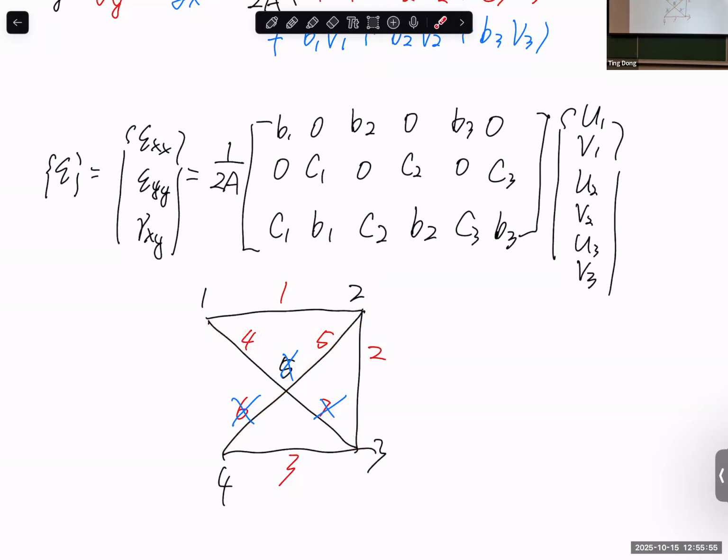And there was a great question before the class: is there a difference between having a center node and having no center node? Yes, it will make a difference, because you can consider the center node as functioning like a pin joint. If it is a single element and you have compression, you're fine, as long as it does not collapse, right? As long as your stress is lower than the strength of the material, it is fine. But if there's a center node here, and you apply a compressive force, it will collapse. So it does make a difference with the center node and without the center node.